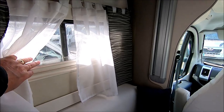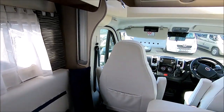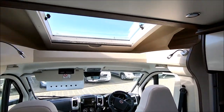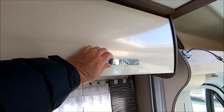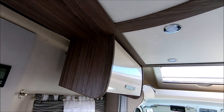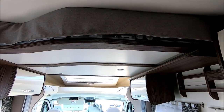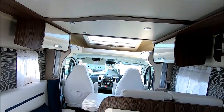There's a small window this side with the blind down, but it's an opener with nets and a curtain, and two lockers above. There's plenty of headroom here, and the reason I say that is because these lockers are on the underside of a drop-down bed. If I step back you can see the shape of the drop-down bed — it's a good-sized double, and that bed will come right down from up there to a working height.